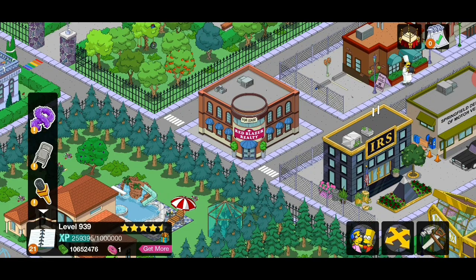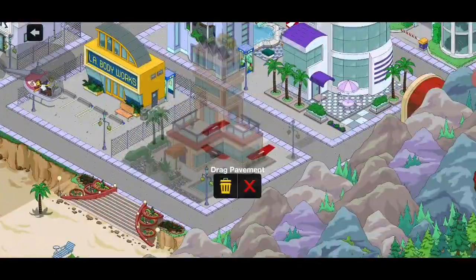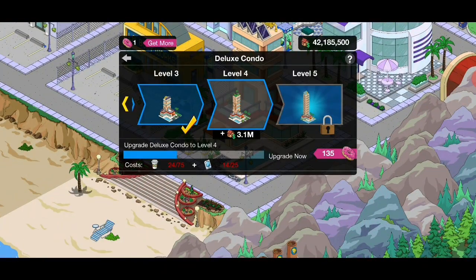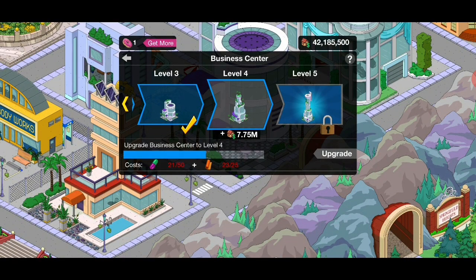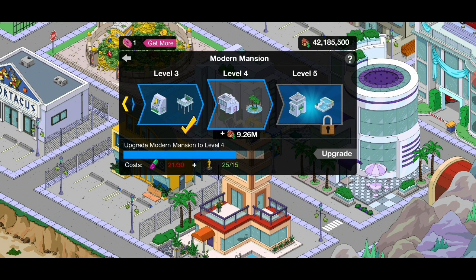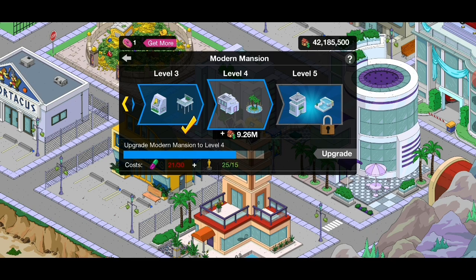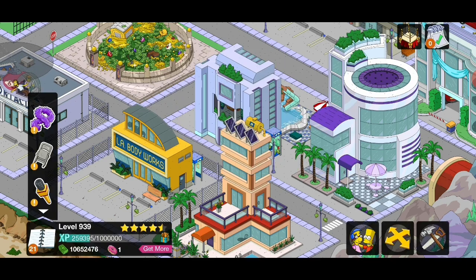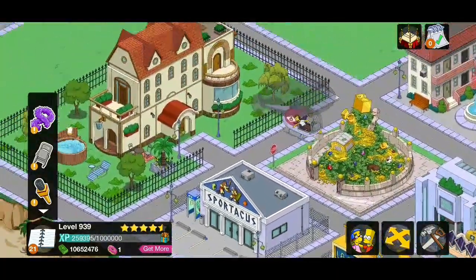So, can you imagine how long it would take to get a billion using just your Springfield Heights stuff? And remember, if I try and upgrade this, hang on, wrong button, upgrade this, it will give me a 3.1 million bonus. 42 million, so that's only 45 million. And they want to get me to a billion. Oh, that's going to take a long bloody time. Paul Modern Mansion, that's that one, 9 million. I think this will be the key to upgrade this one, but like I said, costs, pills and that, and you got to put them on jobs, and it's just so bloody long.